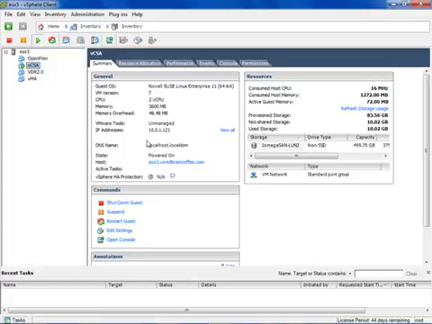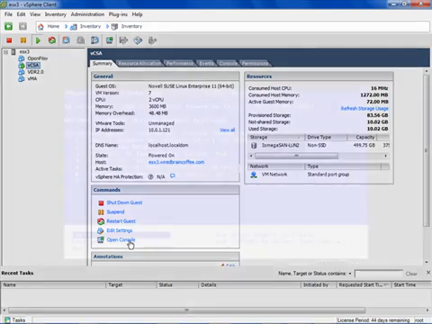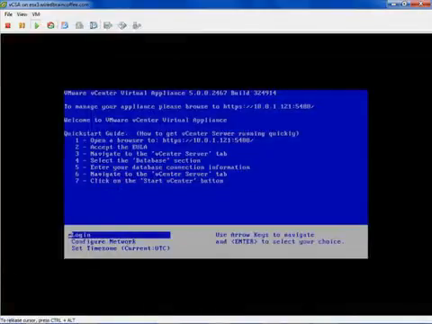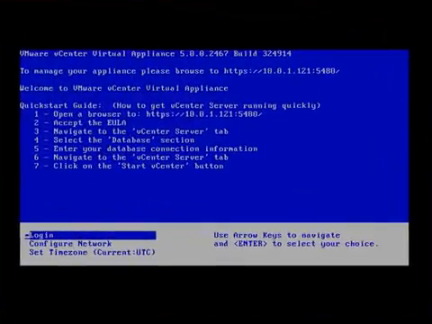So it booted up successfully, got an IP address via DHCP, but it still needs some configuration, and of course we want to put a static IP address on it. So to do that, I'm just going to go down here and click on Open Console. So here's what you see when you come to the vCSA console for the first time. You can see this is the VMware vCenter virtual appliance. You see the version, you see the build number, and it says there to manage your appliance, please browse to HTTPS, and it has the IP address there, :5480. So that's the port number you need to use.